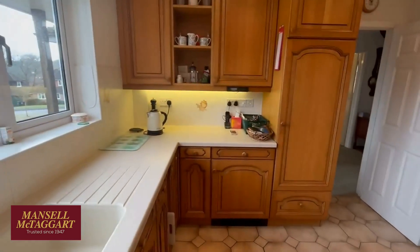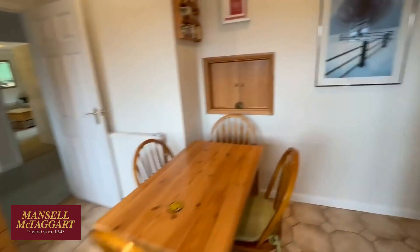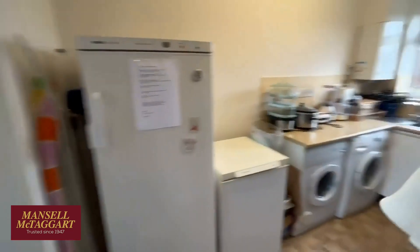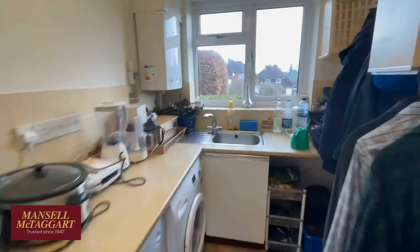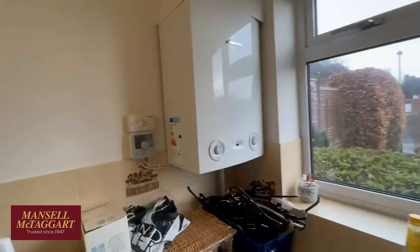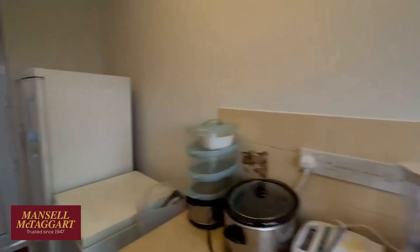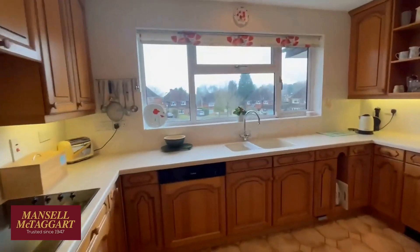The kitchen has obviously been refitted some years ago — these are Corian worktops but it is of that age, so if you wanted to update it you could. The owners haven't really extended the house much because it's got lots of potential, but they did add this utility room, which is really handy. Anyone with a dog or young children would love a utility room. The boiler — they think they replaced that about five years ago — and I've noticed all the windows and doors have been replaced with UPVC double-glazed units.